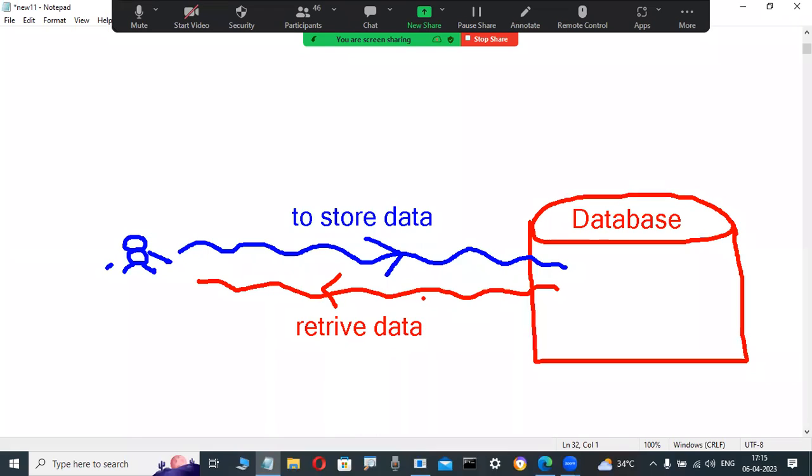But maybe we think this user or employee can directly store data into the database or directly retrieve data from it. No, that is not possible. Why? Because this is a server, and a client is required. That's why, according to Oracle Corporation, whenever any user wants to perform operations in the Oracle database, that user uses not a single-step process but a two-step process. Very important: the client-server architecture. Don't write it, just observe it here.